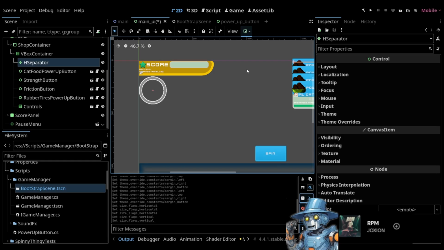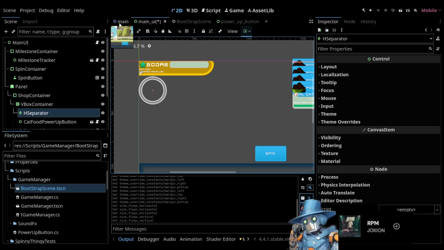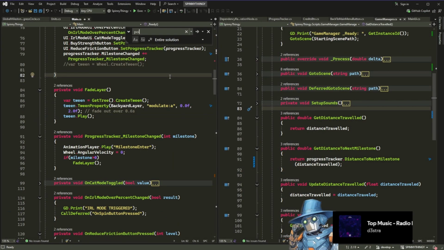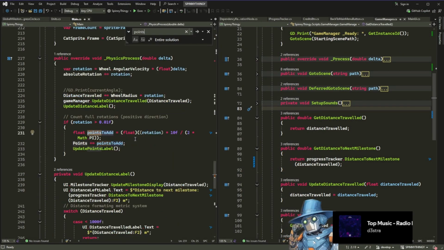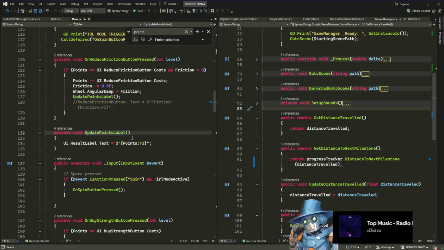We have score. I think we had points somewhere. I need to check the main code. Points. Update points label. Yes. Result label. Dot text.